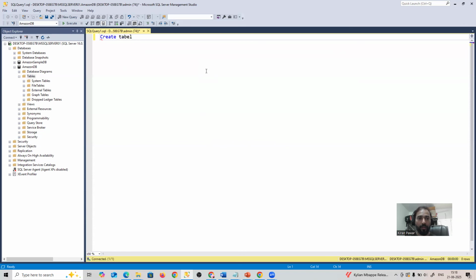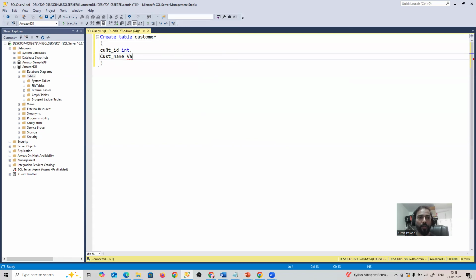So I'm creating one table. Create table customer. Let's say customer ID is my integer column. Then customer name needs a data type.